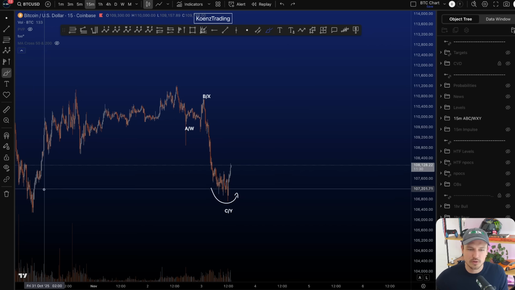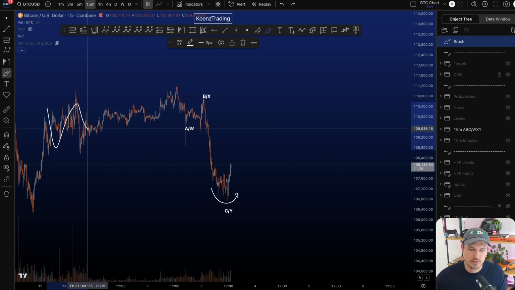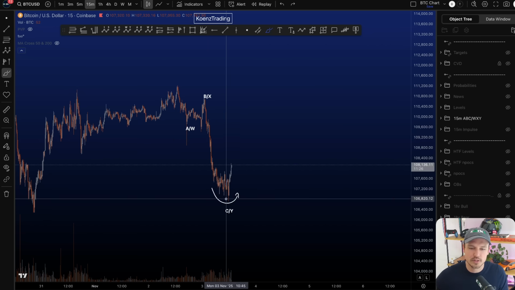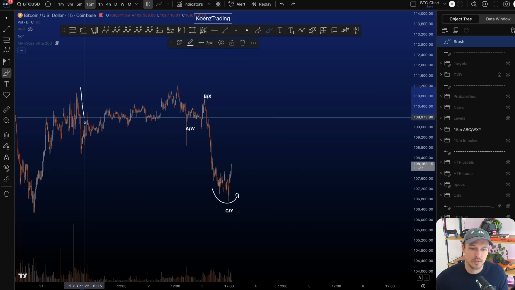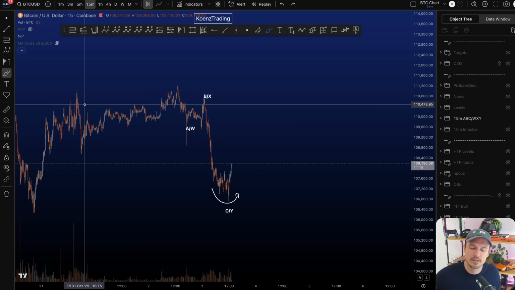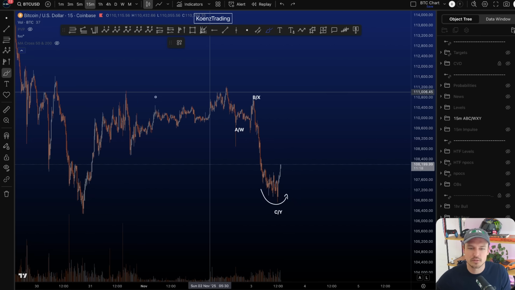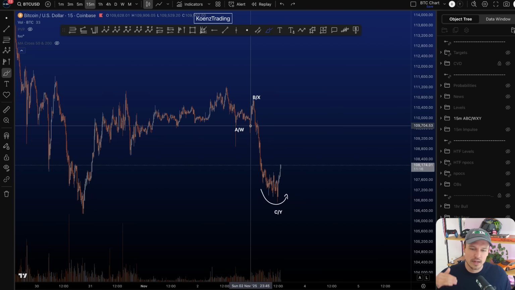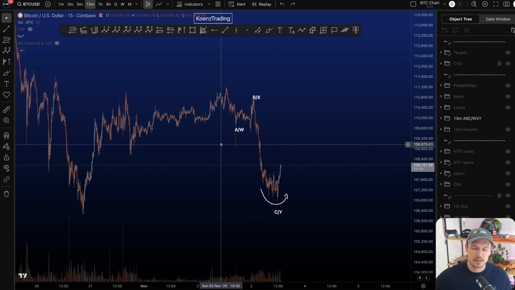Maybe, I don't really like counting this. It's low time frame, lots of overlap and mess. There's opportunities to be found, right? Anyway, the probabilities of the weekend were higher to take the high because this move down was a higher probability corrective structure as well. So that played out with price taking the high. So there are probabilities to be seen, and there are opportunities within the wave structures and the areas of support resistance.